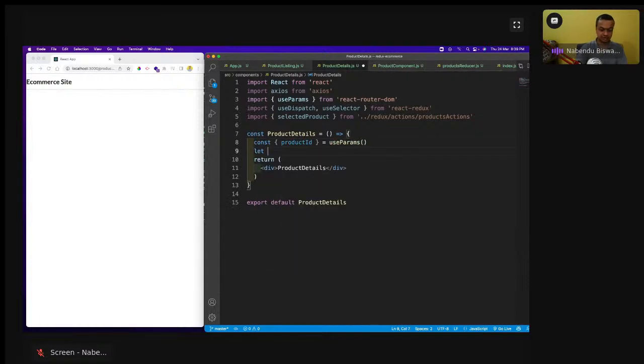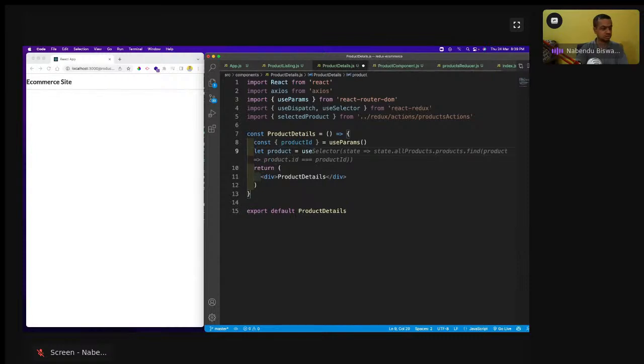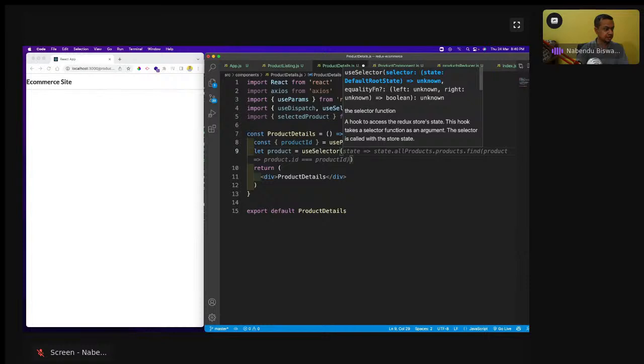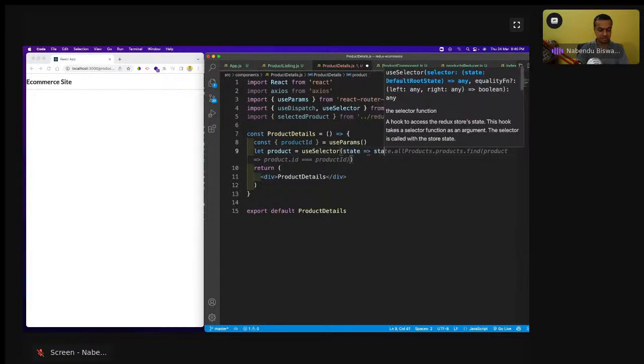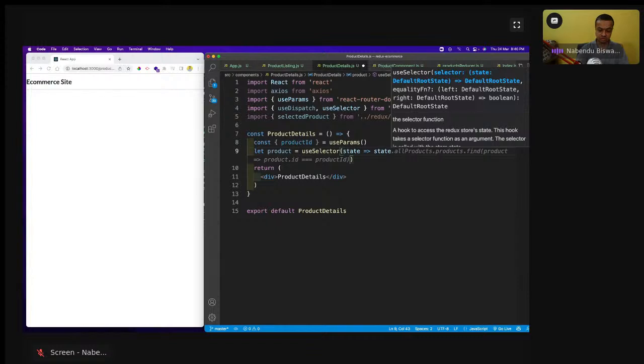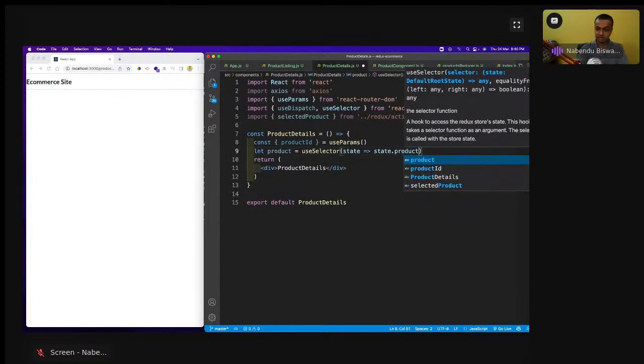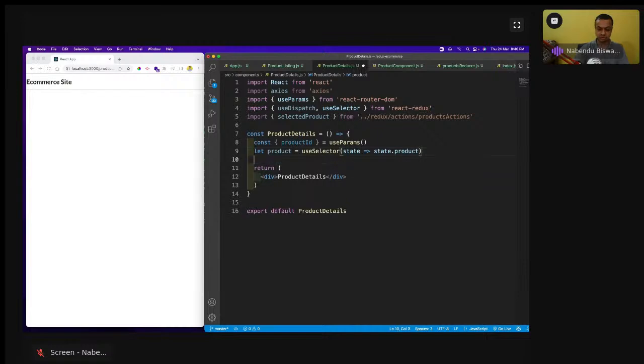And let product be equal to useSelector, state, state.product. So I'm only getting the single product, state.product, and I have to do the dispatch also here. Then it is like const dispatch equal to useDispatch.